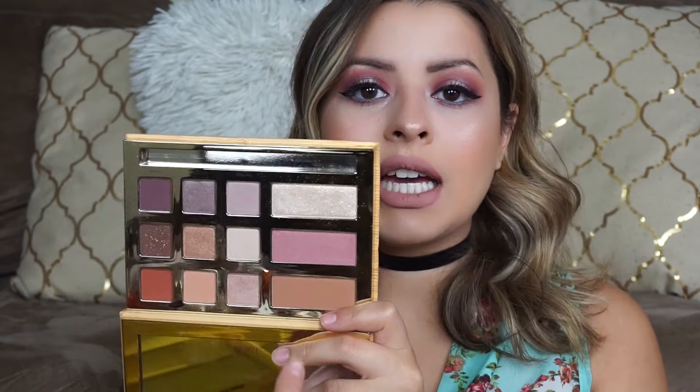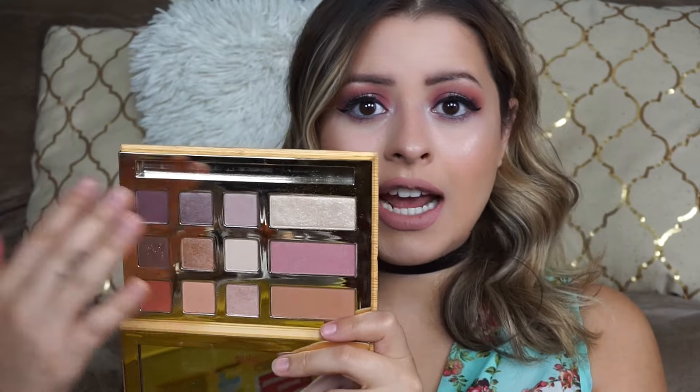This is the best travel companion because it has a bronzer, a blush, a highlighter, and eyeshadow. My favorite color of them all is called Dog Man — it's like a terracotta red, which is one of my favorite shades to wear on my eyes. A lot of them have glitter in it, like literal specks of glitter. The highlight is very chunky and very glittery, but when I put it on my face the chunks swipe away and leave this really nice, pretty, highlight-y glow.